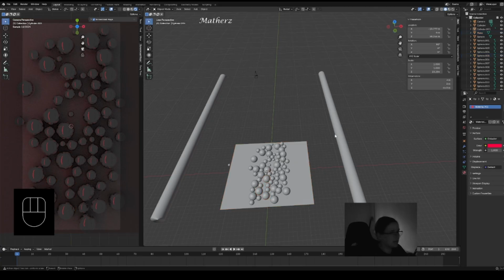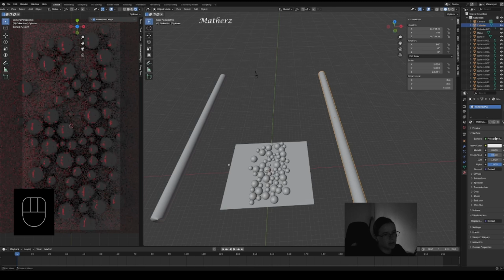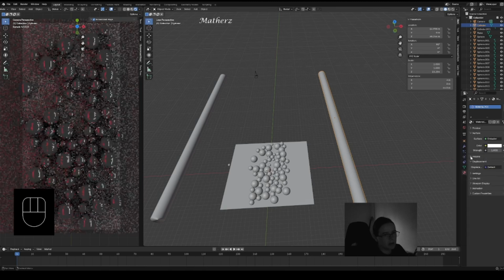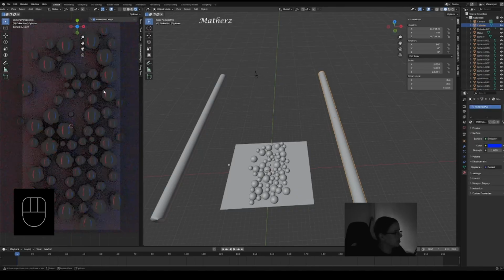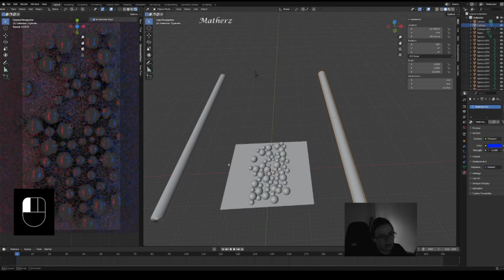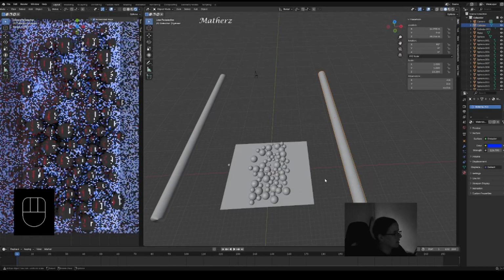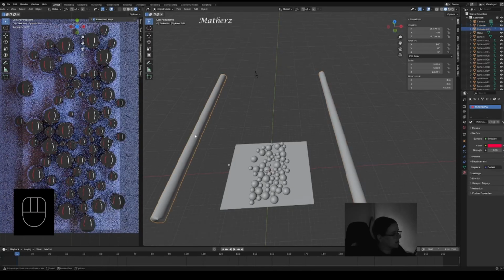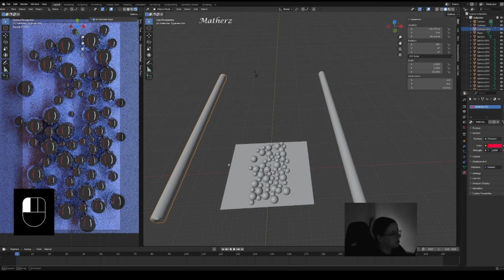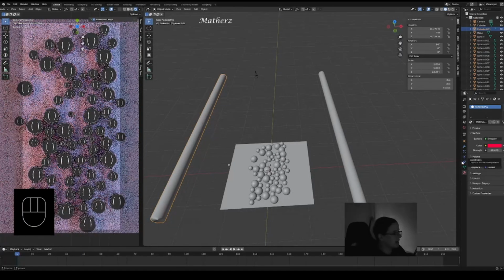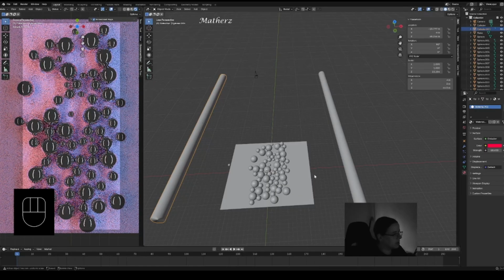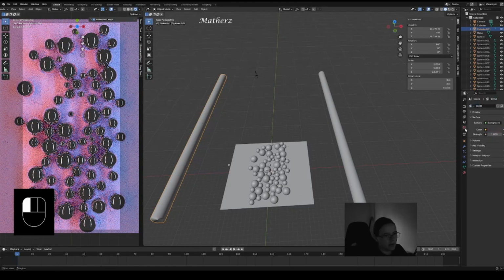And if we take this one and we go Principal BSDF and we go Emission and we go for something like blue, we now have a blue side to this. So what we can do as well, we can turn up the strength, and then we can turn up the strength on this side as well. So you'll notice that these balls are pretty grey compared to what you would like it to be. So what I'm going to do is I'm going to go for the background, and we'll come here, which is the world properties, and we'll change this grey to a white.